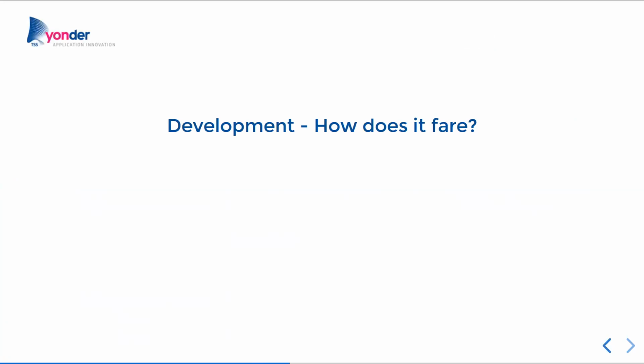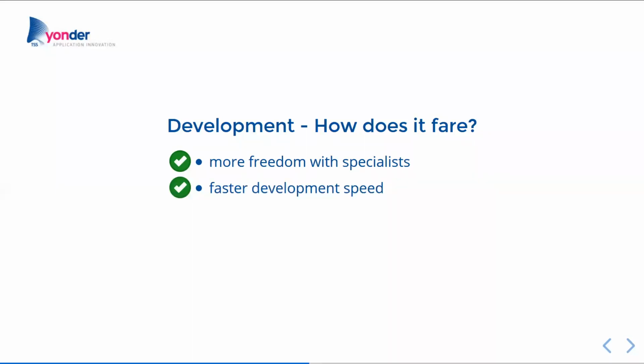So a small conclusion drawn on how do PWAs fare in terms of development. You have more freedom with specialists, you have faster development speed, and you can transition to a hybrid without a full rewrite. This is something we thought about. Practically, Angular can transition to Ionic and React to React Native with far lesser effort than you would with, let's say, a cross-framework transformation. And this can be interesting for a scenario that we thought about for a POC, but we'll see that at the end.